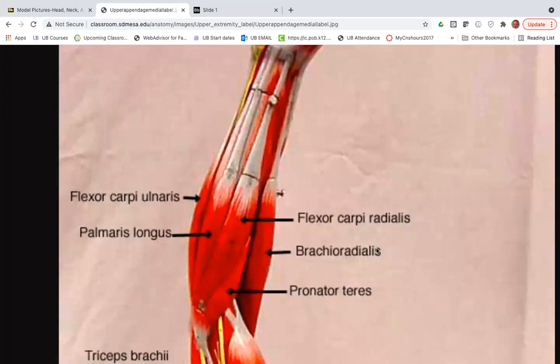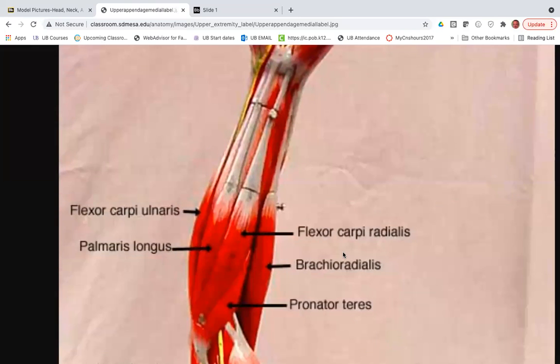It is an elbow flexor, but we call it the politician muscle. It's like a handshaking muscle. So it flexes the elbow, but not in a supinated position, not in a pronated position, more in a neutral position. So when you flex your elbow in a neutral position, it would be like shaking someone's hand. That's what the brachioradialis does. Okay.